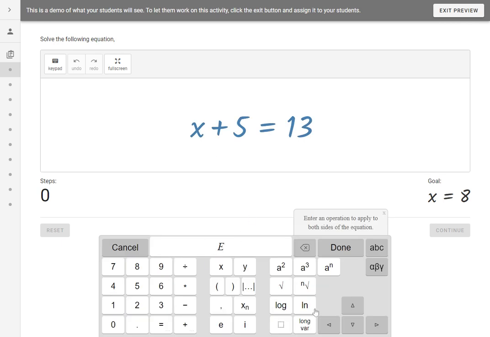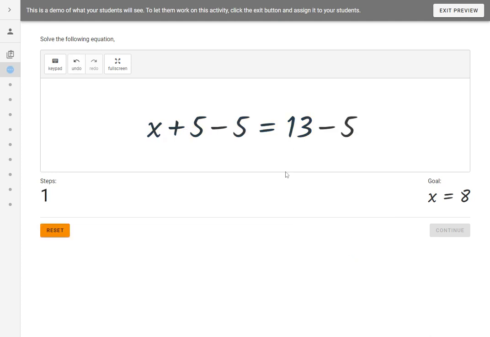Up pops a window like this with a capital E that represents the equation. And whatever we do to this capital E, we'll do to everything in the equation. In this example, it's x plus 5, so the inverse operation is to minus 5. Now you can either use the keypad down here, or you can type it on your keyboard, and it will still do the same thing. Regardless, after you tell it that you want to subtract 5 from both sides of the equal sign, you push done, and you'll see that minus 5 pop up here. Now it's not underneath like we have in class, but next to it still means the same thing.